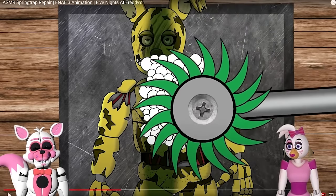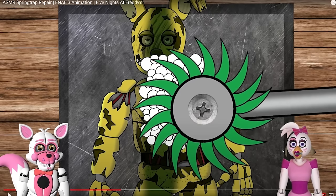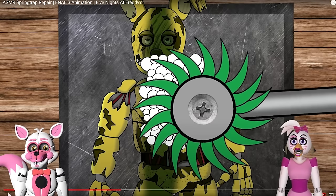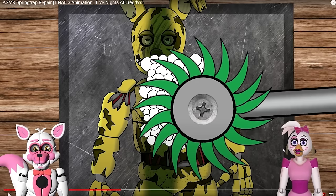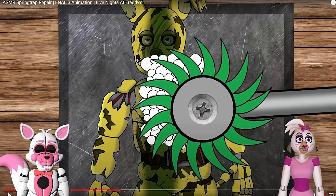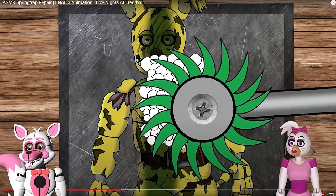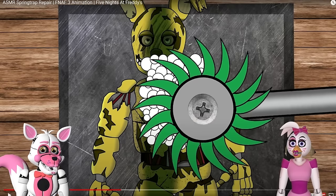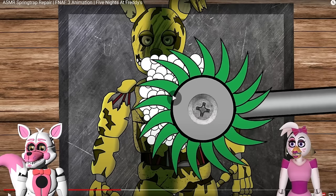Oh, Chica, the buffer. Don't you love when they buff us? The car wash. Have you ever gone through a car wash? The car wash, yeah. The buffer's actually pretty nice. Have you ever been through a car wash with the windows down? That's super fun. I've been through a car wash just by myself. Oh, not in a car? Nope. I wanted to see what the buffers felt like, and it felt pretty good. Actually, that sounds like fun. Maybe I should do that sometime. Yeah, we're both the same type of metal, so it shouldn't destroy you. You can actually get pretty clean. Well, shiny. My metal is a little bit better than yours. Hey! Sorry, not sorry. Because I'm a glam rock.